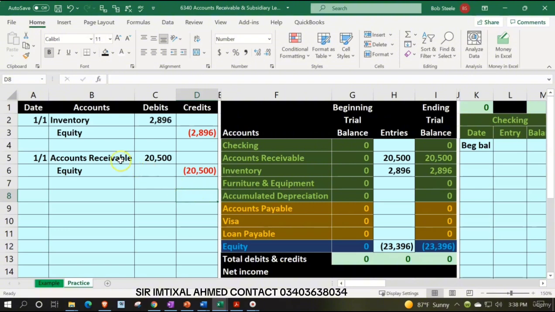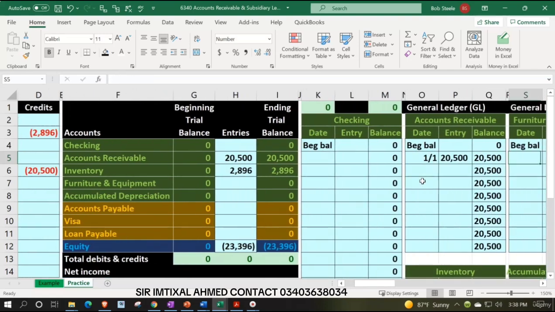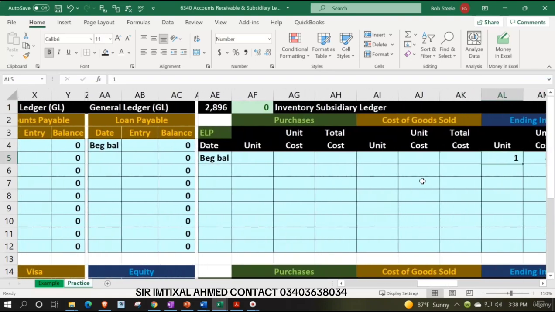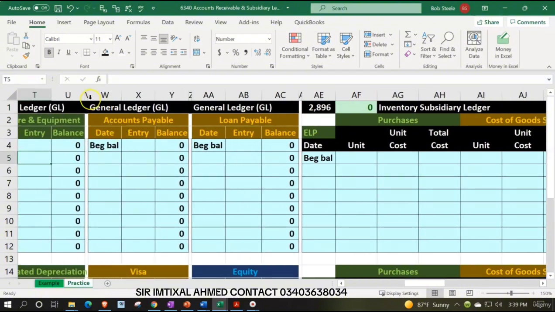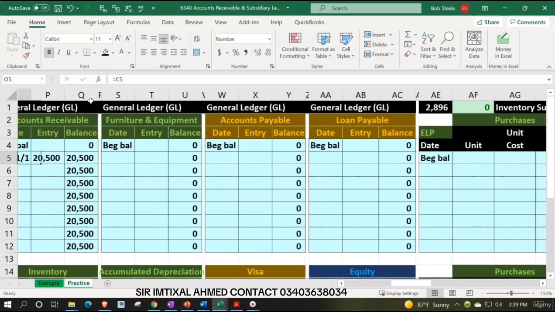Now we got to add the subsidiary ledger, breaking this information out by the customers that owe us money, because that's going to be the next question. I'm going to put that all the way to the right here. I'm going to put it before the inventory item, so it's going to be between the general ledger and the inventory. So all these skinny cells right here, I'm going to try to make some space to put the accounts receivable subsidiary ledger. So what I'd like to do is try to copy the same formatting as I see possibly in a GL ledger.